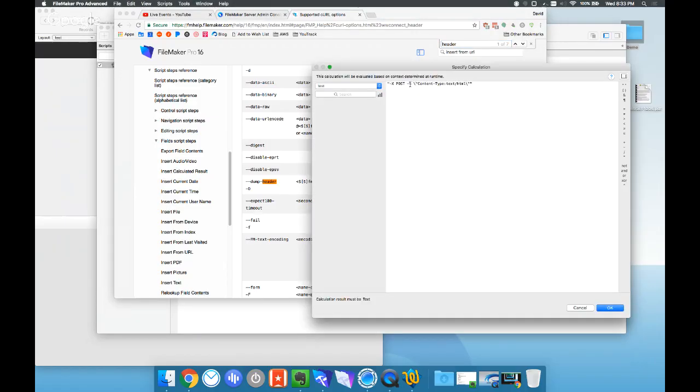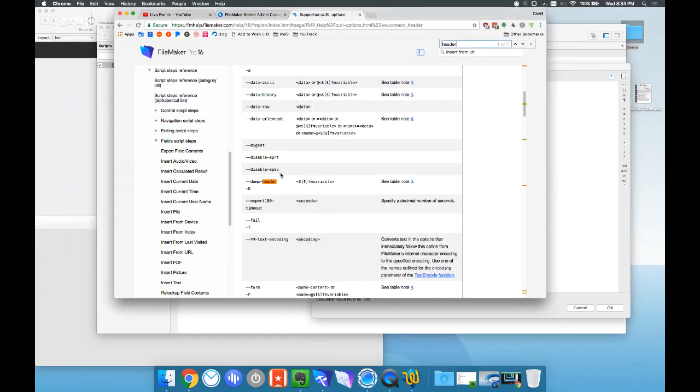So for example, if we wanted to get headers back, let's do this one as capital H. We can actually specify D here, and then we can specify a FileMaker variable we want our header values from this to actually go back into. So it'll create a new local variable when we pass the parameter in like this.